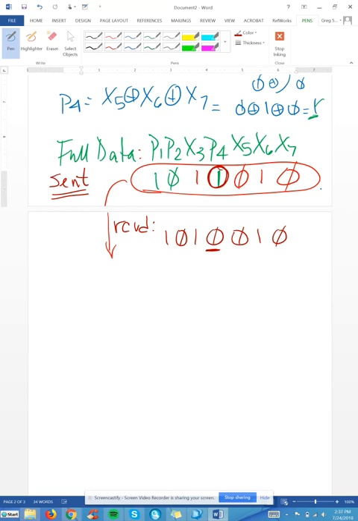What the notes tell you in Module B is that on the receiving end, we have to calculate something called a syndrome.